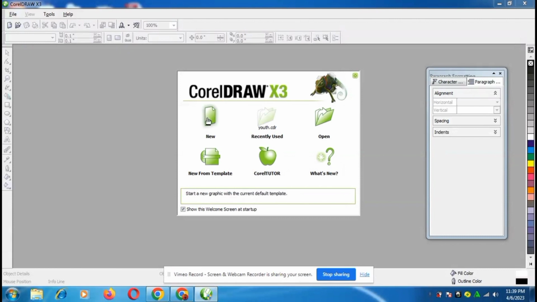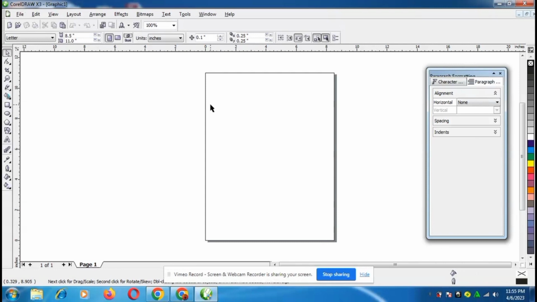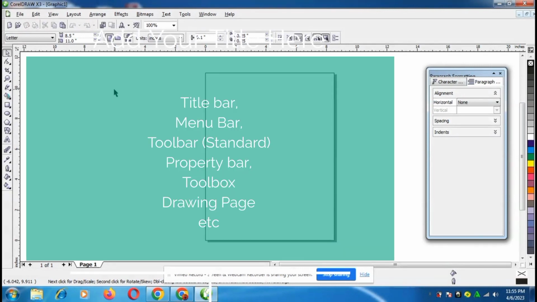So we'll go to new. I'll click on this place. Can you see my screen? So now we'll open a new page here. So click on it, and a new page is open for us in CorelDraw. Yeah, so in this are two things which we'll go through today in our own system and get familiar with it, so that when I start doing some few designs from our next tutorial, you won't be asking me where did you get this, where did you get that. So your ability to follow this carefully will also help us a great deal.